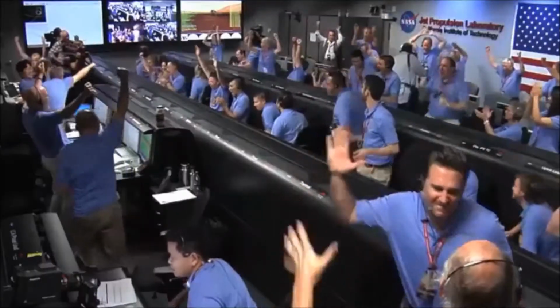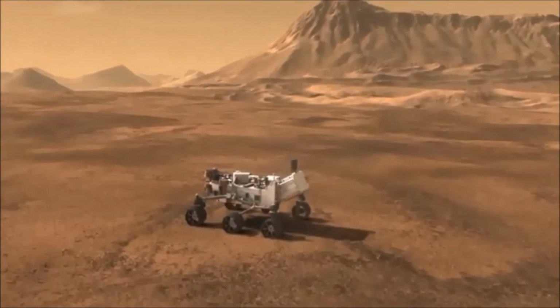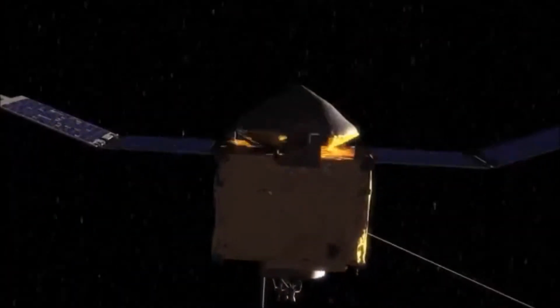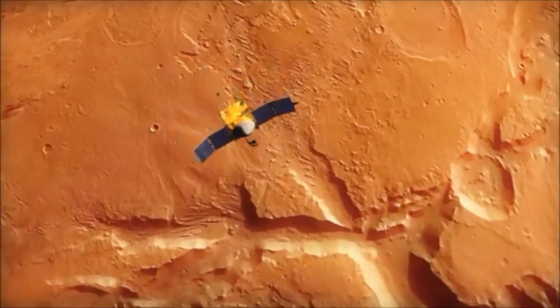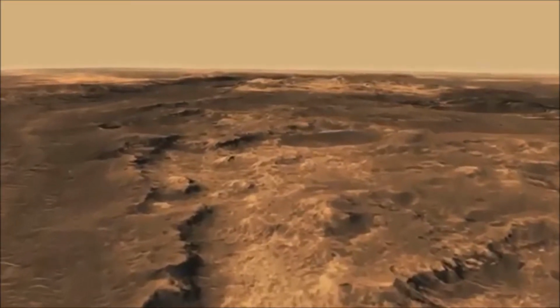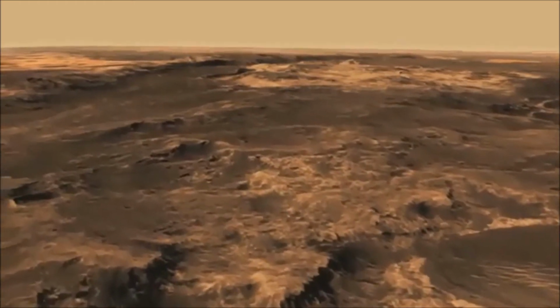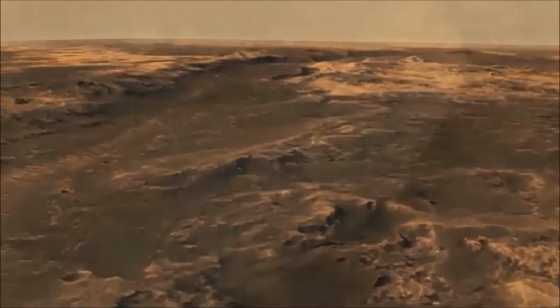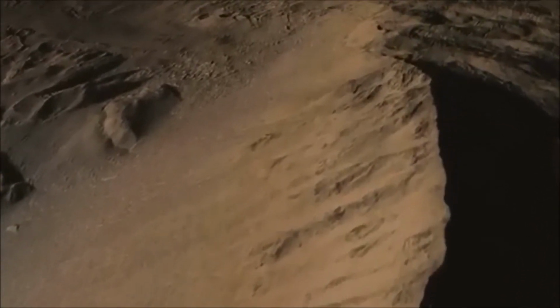The Mars rover Curiosity is the latest in a long line of missions to Mars. Touchdown confirmed. We're safe on Mars. Landers sent to scoop its soil and study its rocks. Orbiters sent to map its valleys and ridges. They are all asking the same question. Did liquid water once flow on this dry and dusty world? Did it support life in any form? And are there remnants left to find?